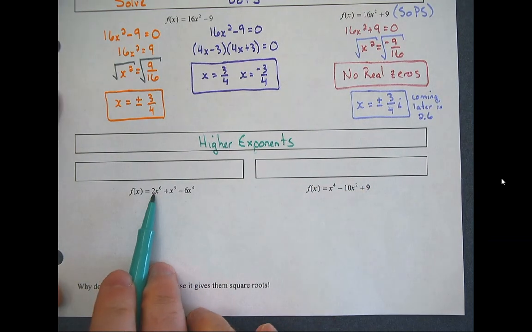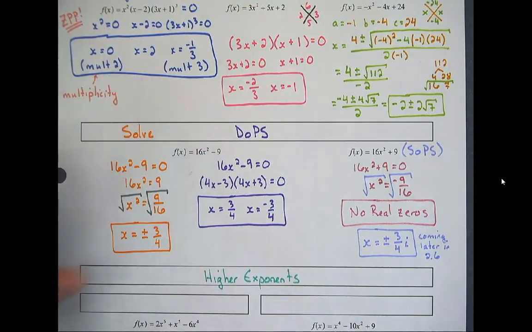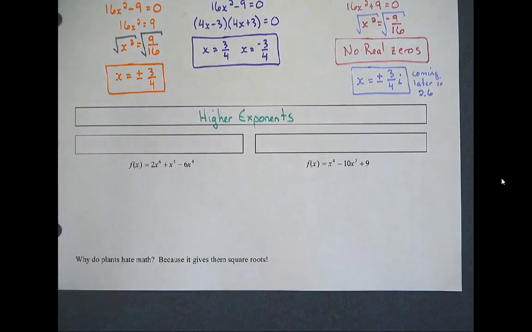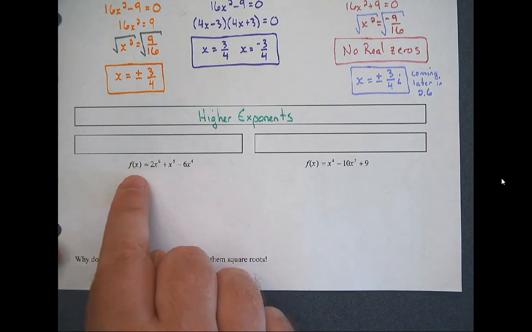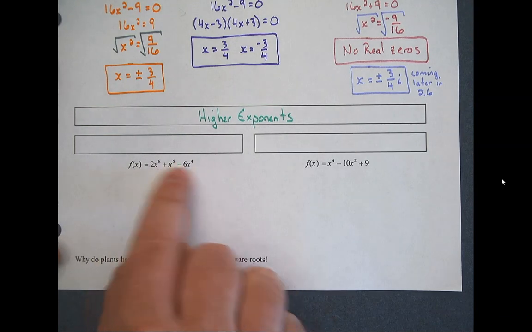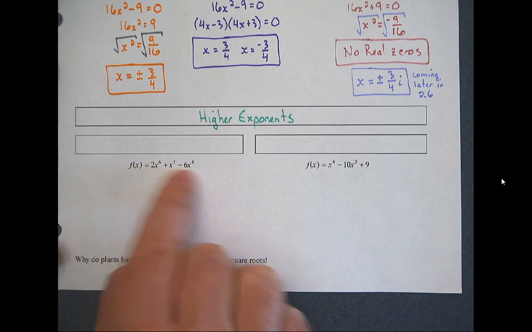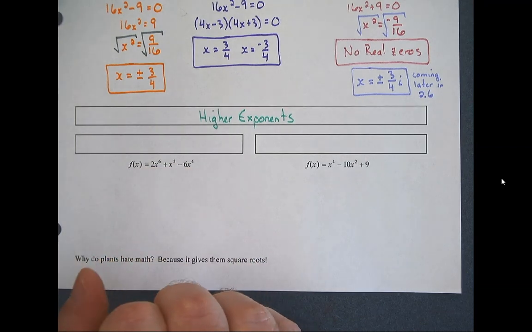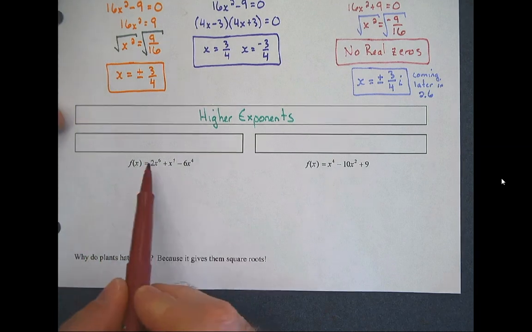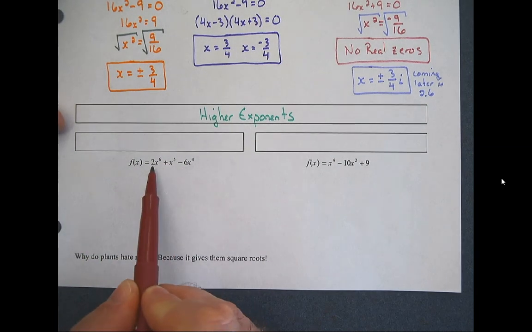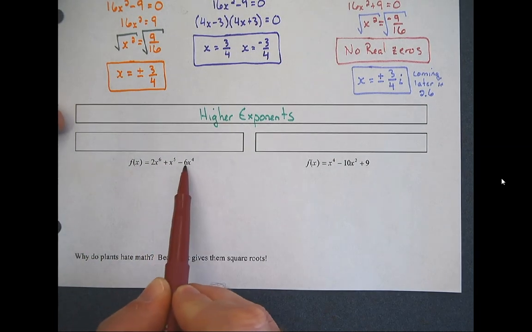So like this is to the 6th, this is to the 4th. All these other ones are like to the seconds. So what happens when you see a higher exponent? It's going to fall into one of 2 categories. The first category is, as you're looking at this, do you see anything that your math voice is yelling at you? Mine's hollering factor out. Because I can see that every one of these is divisible, at least has 4 x's in it.